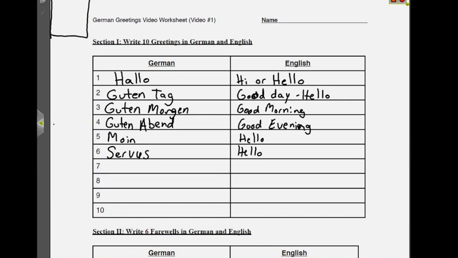Now, of course, you could also shorten any of these three up here. You can say guten Tag, and you can shorten it down and just take out the guten part and just say Tag. Kind of mumble your words a little bit. It's not necessarily a different greeting, but it's a different way of saying the same greeting. You can do the same thing with guten Morgen, where you would say morgen. Again, most people probably wouldn't say that one. And then you can do the same with guten Abend, where you'd say Abend. It's basically just slurring your words together a little bit and trying to say things a little bit quicker.